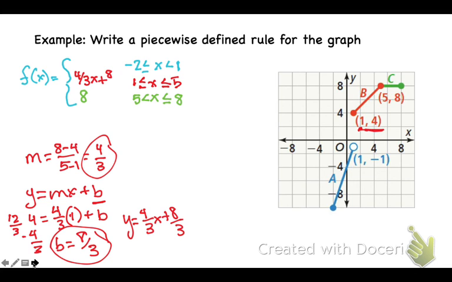I don't have to graph it. It's already graphed, isn't it? I just had to write it. So how do I find the blue one? The same thing? The same exact way.